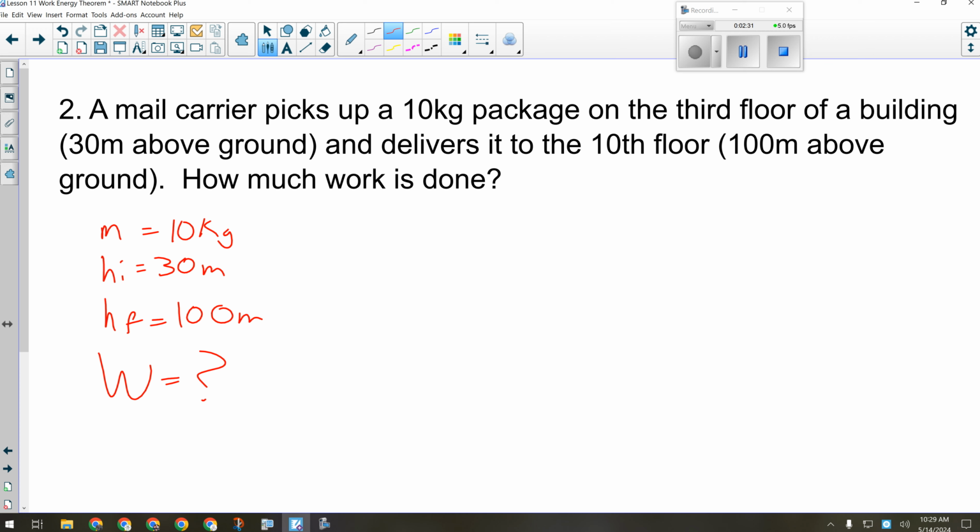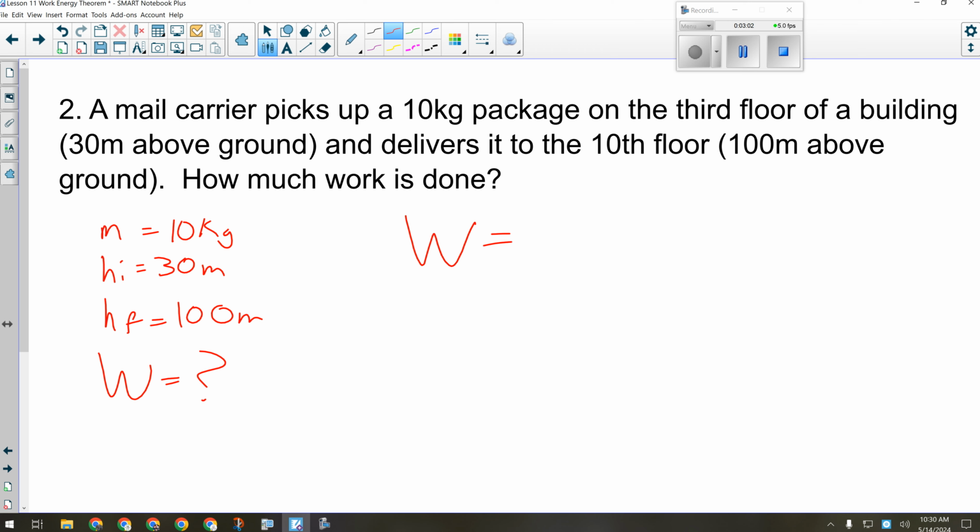It never says that they use the elevator. Okay? The elevator would then do the work. This person is carrying this box up the stairs. They're going to be tired when they get there because they've done what? Work. Okay? Envision yourself doing that. Would I get tired? Would this be hard work? If the answer is yes, it's a work energy theorem question. Then you got to ask yourself, okay, in doing that work, what energy is changing?